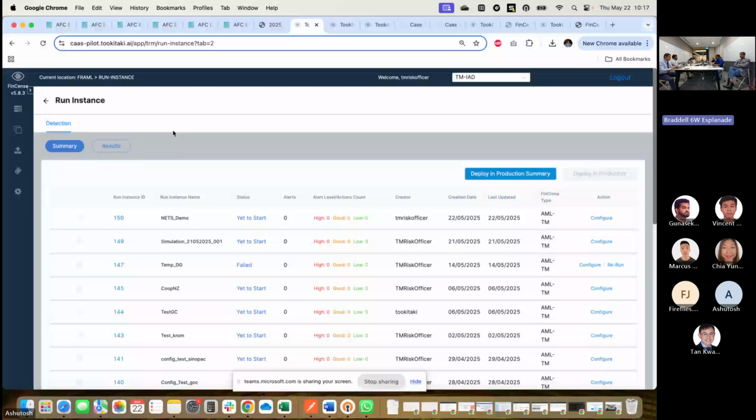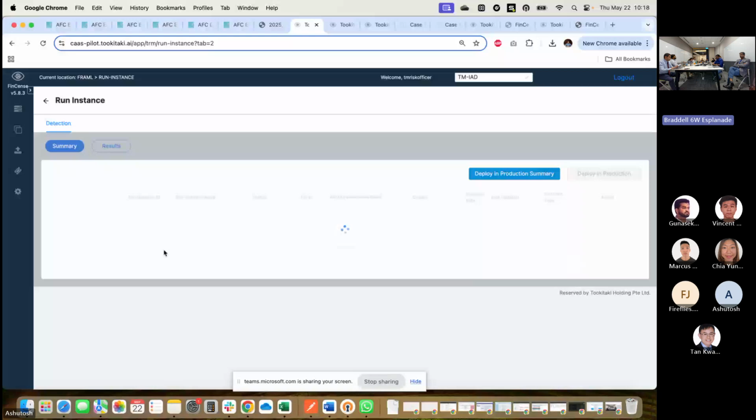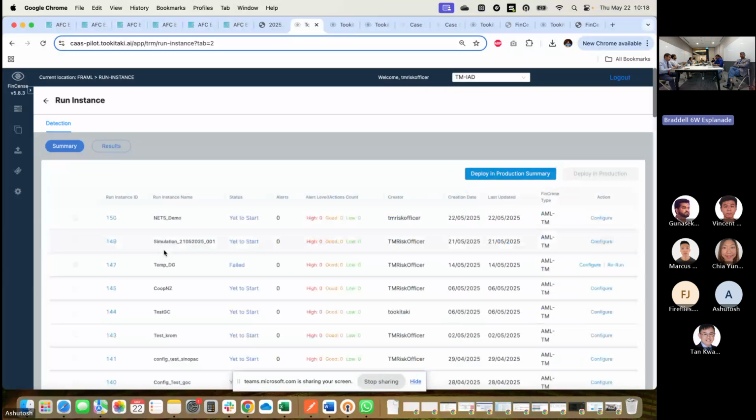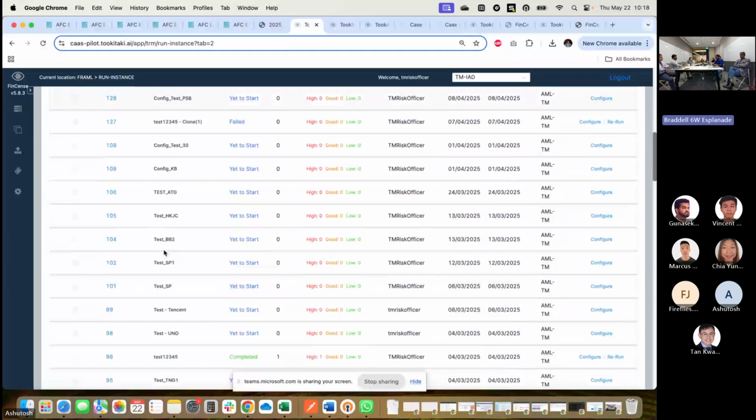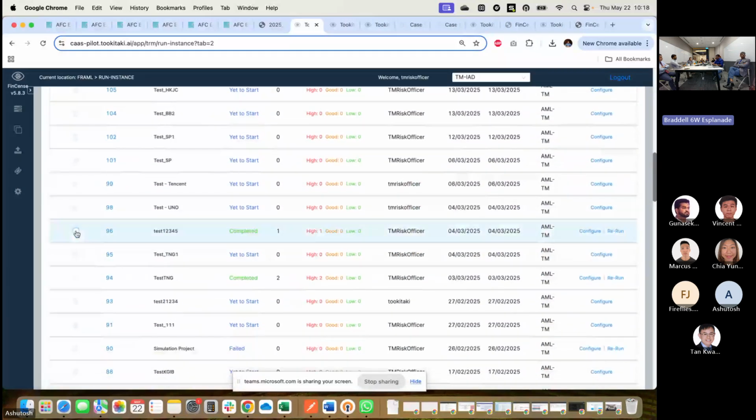And once you are okay with that, you move this completed or tested run instance to production. That's where we have an inbuilt maker checker, because for each step we want it to be validated by the respective team members in your team, so that there is no mistake as such. So here I can just show you that flow. I select a specific completed run instance. I deploy it in production.